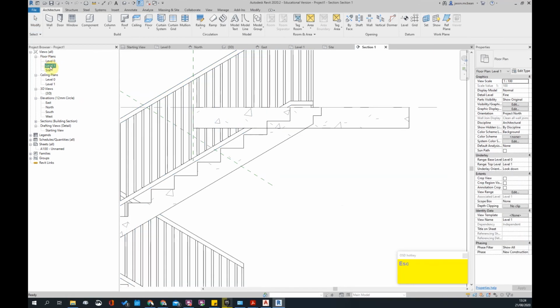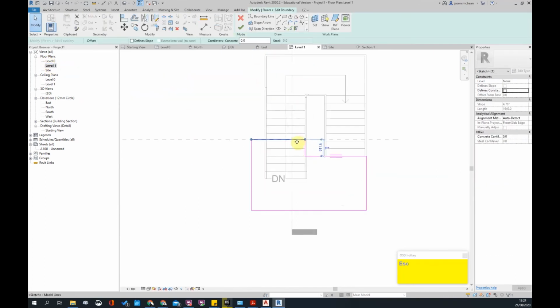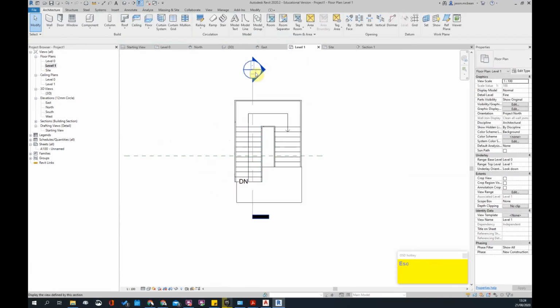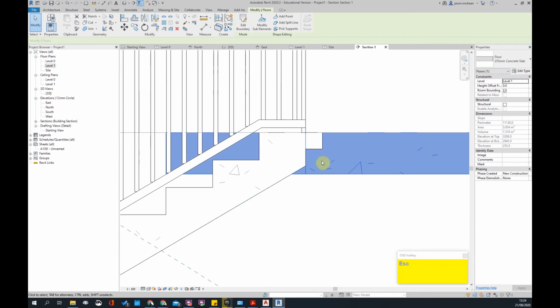Okay, so if this was a precast type of stair, in the concrete slab itself, let me just go back to level 1. That's fine there. So what they generally do is, in the concrete slab itself, they actually build in a receiving section here for this precast stair.